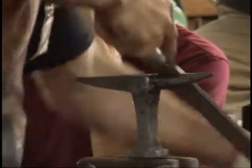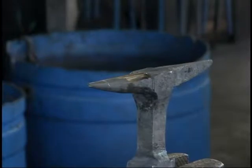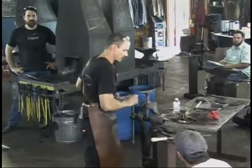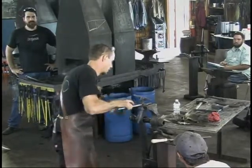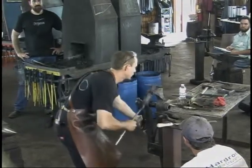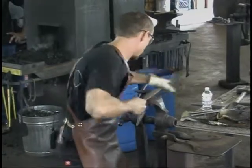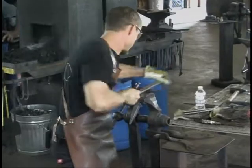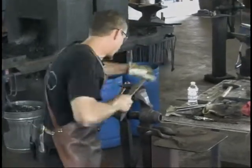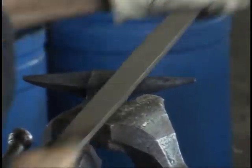This file cuts wonderfully on the flats. It's a little tougher cutting in on the edge. But that's what I'm going to try and do here. Oops. Trying to work in with the corner and the back edge of the file and work into that shoulder. Because even though we did a fairly nice job with the shoulders, I still like to file it in a little bit here and right down to the base of the horn.